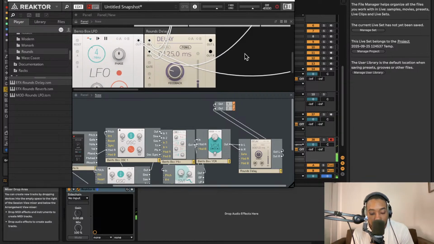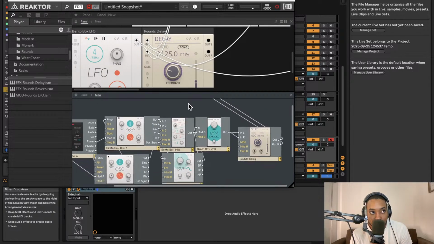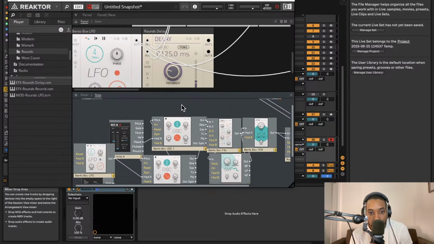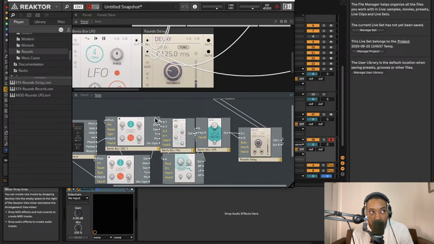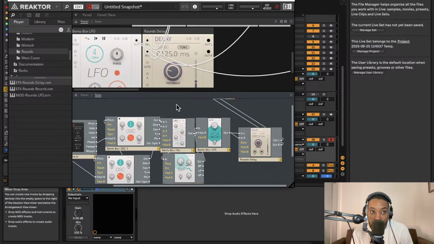So in this session, we officially built our very first Groovebox in Reactor in just under a few minutes. And to recap, we started with an oscillator, we added in a filter, a sequencer for rhythm, and used modulation to bring it to life. So that gives us a final sound, and we polished it off with some effects, as you can see with the delay here. You can expand by adding more voices if you like, more sequencers, or even adding samples.